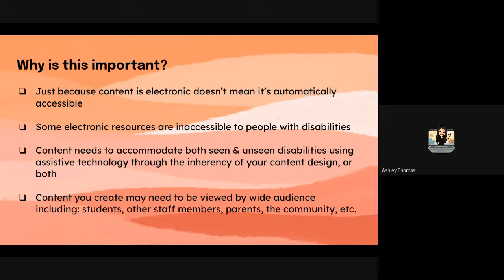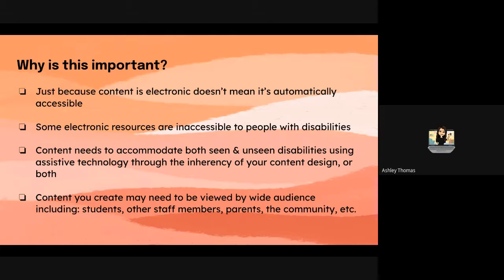The content you create may need to be viewed by a wide audience, including but definitely not limited to students in your class, other staff members, parents. Now that we are in the world of, you know, pandemic, we see a lot more involvement with parents trying to help their children with their schoolwork.